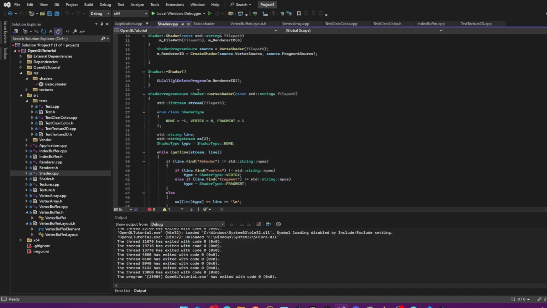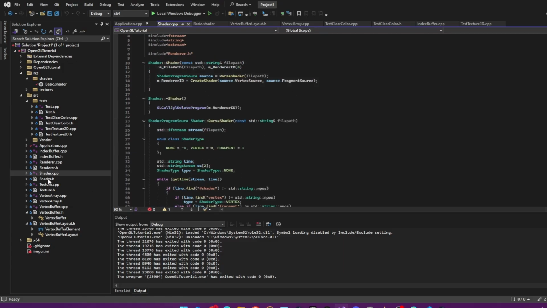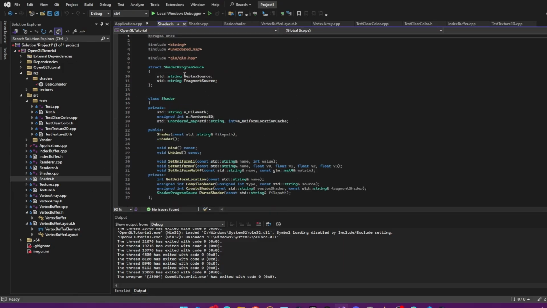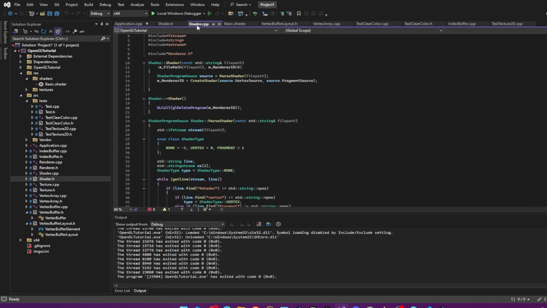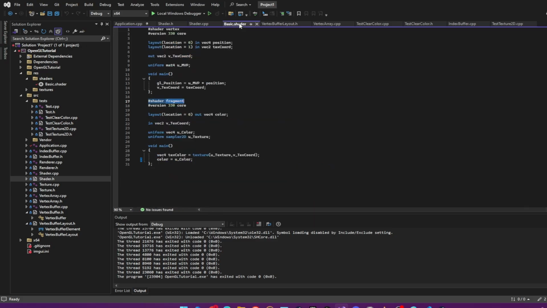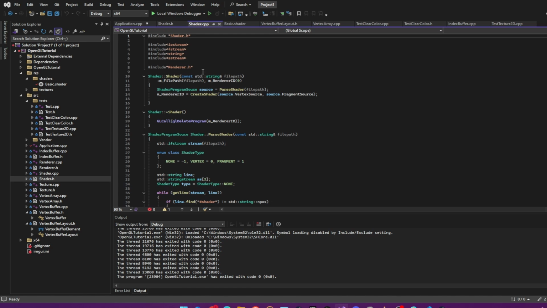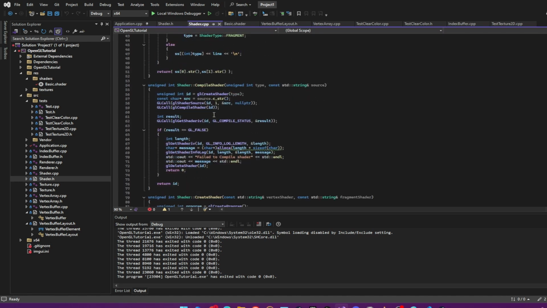In the shader class, we have vertex source and fragment source. The vertex source is going to store these lines, and when it encounters #shader fragment, it is going to start storing these lines in an array.